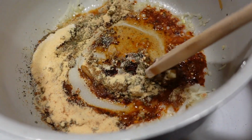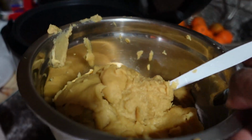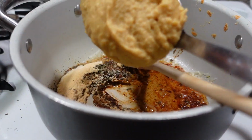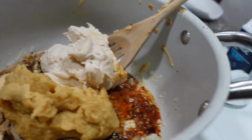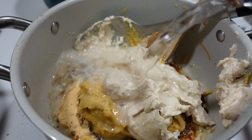Okay, now I'm just giving it a nice good stir. Everything's looking good. Now I'm taking my boiled chickpeas from the crock pot and putting them in a blender, turning that into a puree, and I'm gonna add that into my pasta. That's what's gonna add some high protein along with the cashew cream that I showed you earlier. Adding a bunch of cashew cream because that's what makes it real nice and creamy.